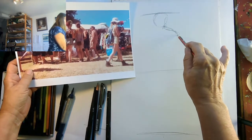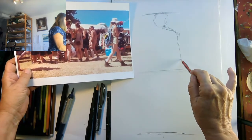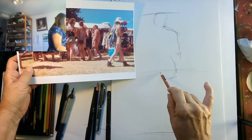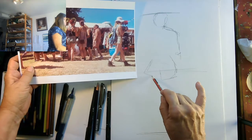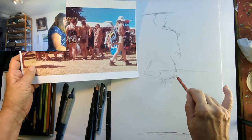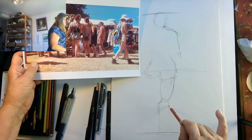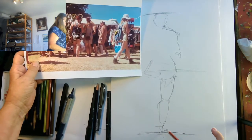Just keeping my pen on the paper all the time and looking at where her elbow is. So this is her bottom, it's here, so that's where her hips are. And then you can see what her legs are up to. So again, it's just getting this freedom of building up line and not worrying.